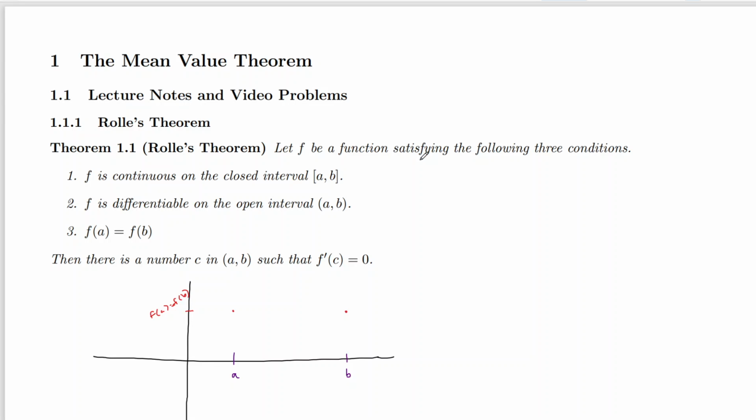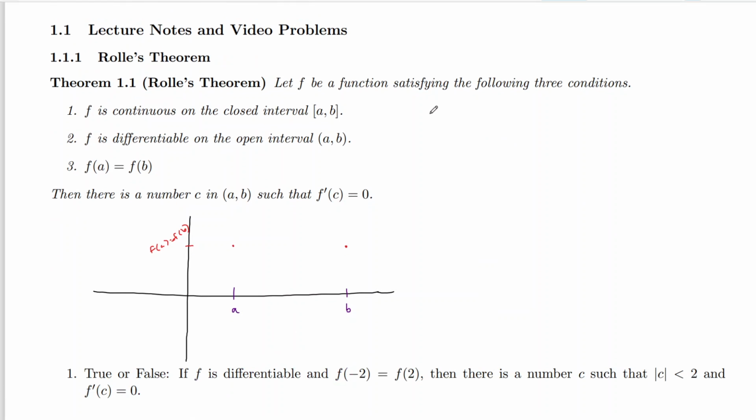And Rolle's theorem is also going to be interesting in the sense of if you were trying to find, let's say, the critical points, the critical values of a function, but you didn't really have a formula, you just had a graph, Rolle's theorem would at least tell you when you might have some, just from looking at the graph. Of course, at this point, we should have a little bit of understanding about what that means, but we'll go ahead and jump into it and see what it says.